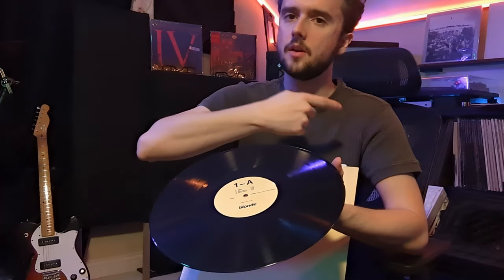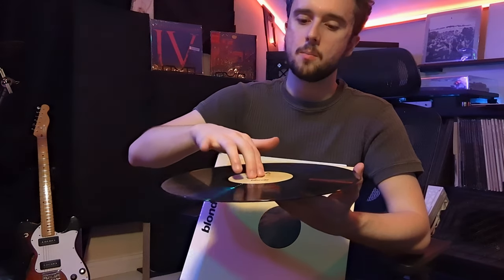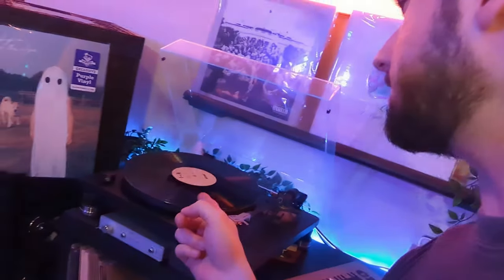be big enough to fit on the spindle of your turntable. And I do have a solution for that. There are some DIY ones too, but I have a more official one. So I'm gonna give it the test and make sure it does fit. I'm gonna set this gently down here. The spindle test. It does not pass the spindle test.